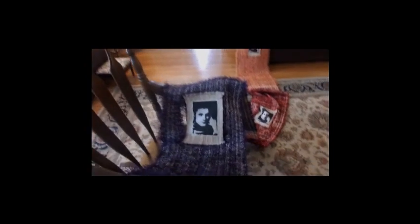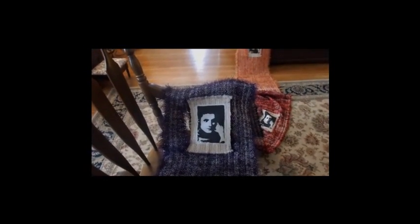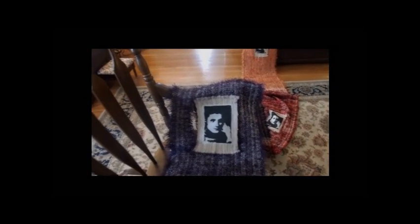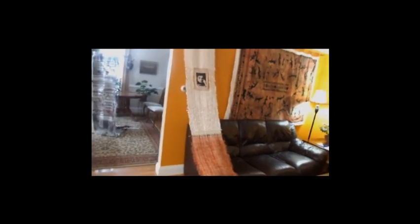I thought a lot about how to transfer her image into the fiber and yarn. It was really hard, so I experimented with many things and eventually I ended up with the silk screen prints, and I think this is really ideal because it showed exactly what I had in mind for it, so I'm very happy with it. This piece over here is practically my favorite piece.